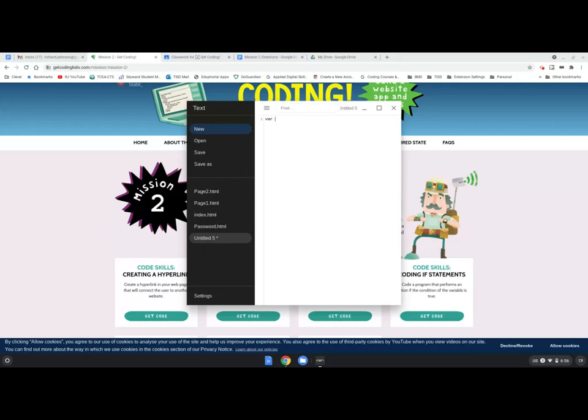Now, the next one is the variable name. So, excuse me, we have to have the variable keyword like that because that tells the computer what we're doing. I'm ahead of myself. I do apologize. VAR tells the computer you're working with a variable now and it knows what to handle. The name of the variable, let's say dog name, is specific. This is the name of this variable, and now it knows what it's called, and when it sees dog name, it knows where to go back to read the instructions.